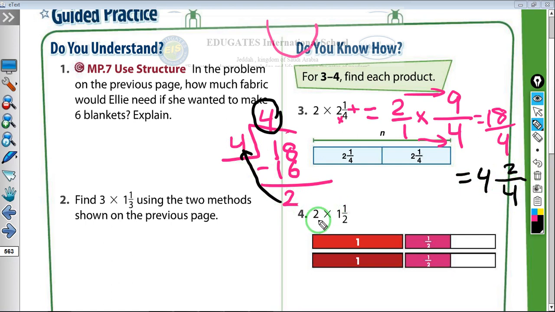Can we do this by the same way? Yes. Just put a line here and do the next page. The next question here. 2. Does the 2 have a denominator? No. How do I make it as a fraction? Write it 2 over 1. Just I will change the color. 2 over 1.